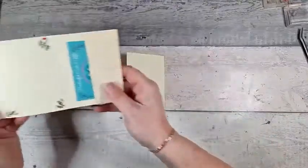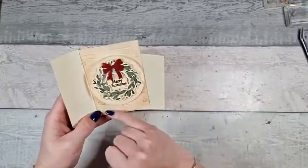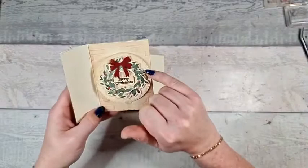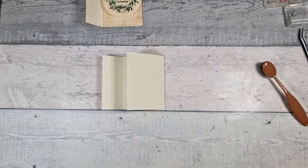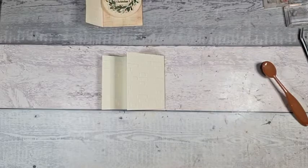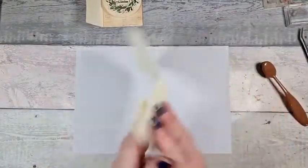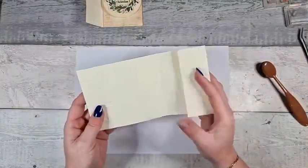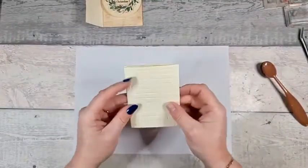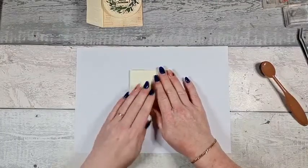Right. Let's carry on. So what I'm going to do now, I'm just going to go round with a blending brush. Not quite as dark as this because I used a different colour on that one. That was my prototype, whatever you want to call it. Just getting some scrap paper. Right, so I'm folding it in half. Right, so I'm going to fold it like that. So we're going to emboss on this piece.